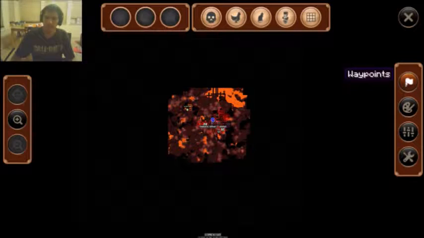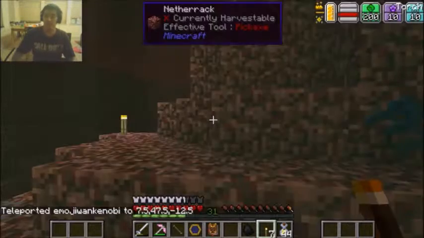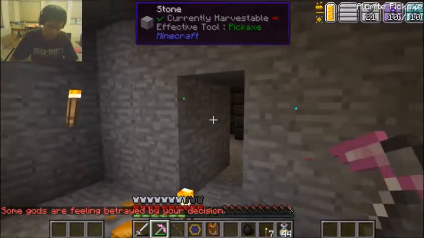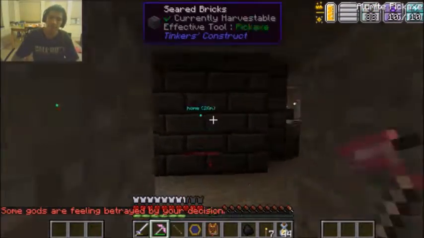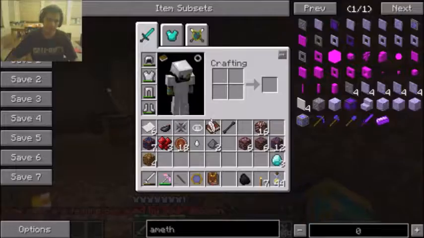Alright, I think that's enough nether for today, and if I look behind me, looks like the rest of the fortress continues off in that direction. But for right now, I want to get to the portal. Hey, more cobalt! Sweet! By the way, some gods get pissed at you for going into other dimensions. They don't punish you. When I went to the nether, I had permanent strength.